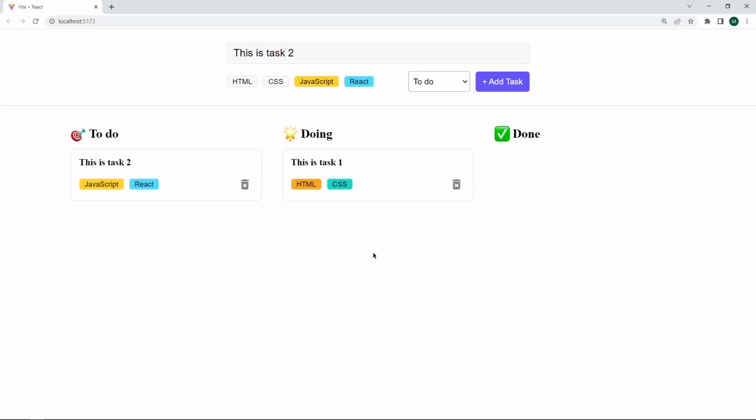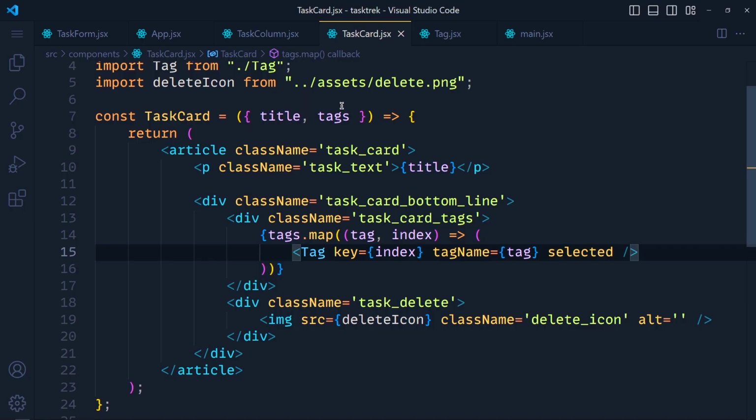Now before we start implementing delete functionality, let's fix this little thing in our form. When we add our task, these old details are still here. So if a user wants to add another tag, they have to first deselect the tags, and that's not a good user experience. When you create a website for any client, you also have to think of yourself as the user of that application and figure out what problems or bugs are in your application.